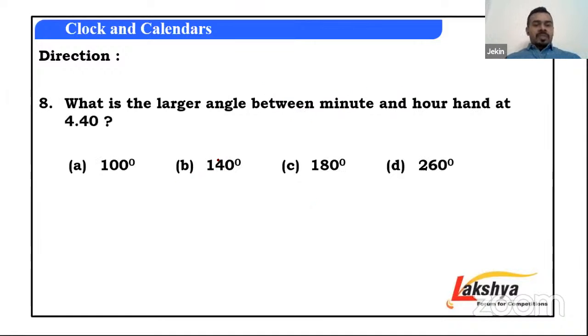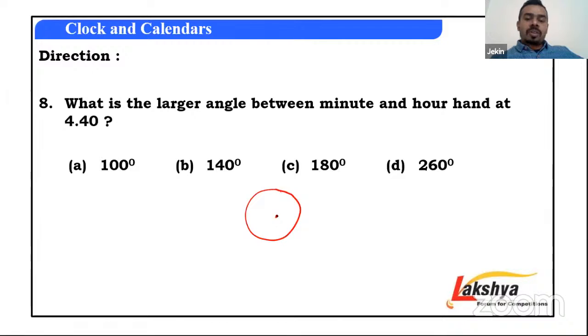Okay. Now, before I move on to this question, this was about all calendars. Now we move on to clocks. All right. Now, what is the question that is asked in front of you? What is the larger angle between minute and hour hand at 4:40? सर कैसे करना है? 4:40 में पहले क्लॉक ड्रॉ करूंगा. आपने क्लॉक ड्रॉ कर दिया.